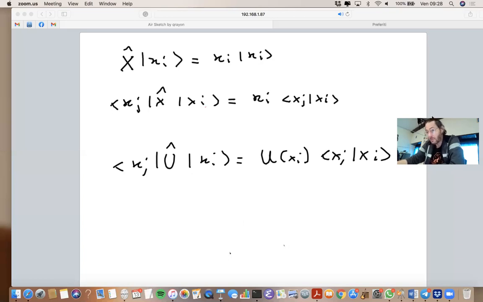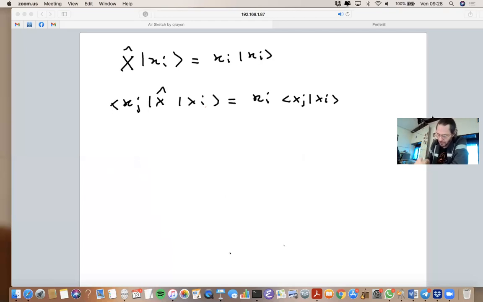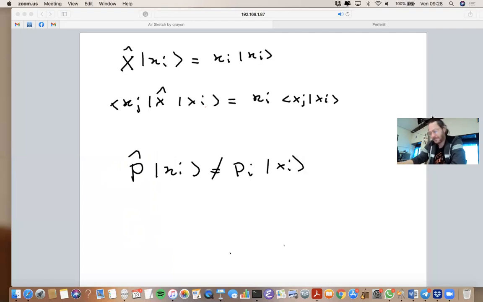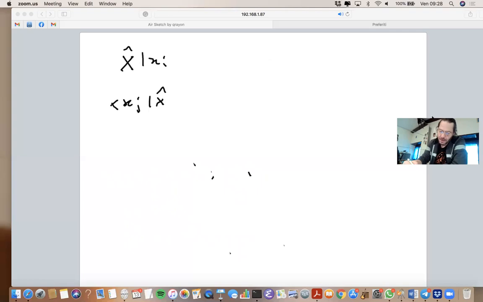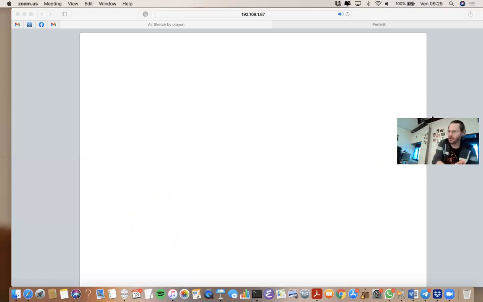However, there are operators that are not diagonal in position representation. For instance, the momentum operator we already discussed, right? The momentum operator in position representation is not diagonal. But this is not simply a pi xi. And in fact, we can discuss that this is basically a derivative in position representation. Okay, and we have seen that already in the previous lectures. So that's how you represent operators. So we know how to represent states, and we know how to represent operators.